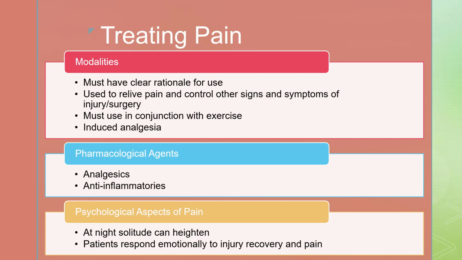Pain is not just physical, but psychological also. Pain is often worse at night due to solitude and the absence of external distractions. Personality differences and cultural differences can also have an impact on the perception of pain. A number of theories relative to pain exist. We'll explore many of these in our class.